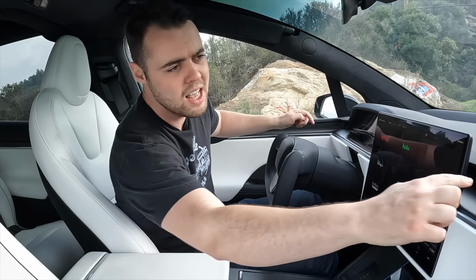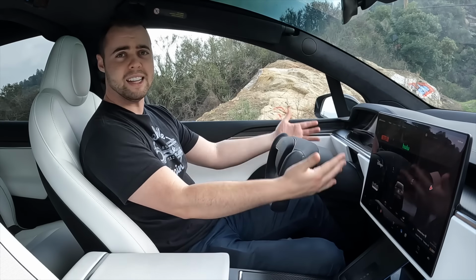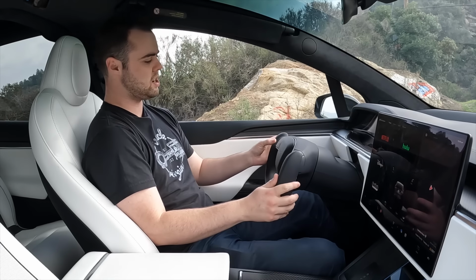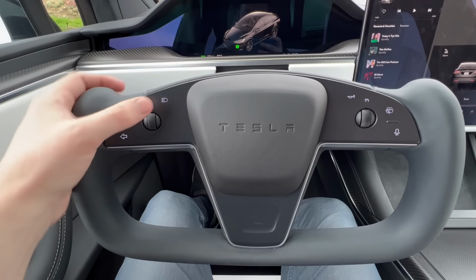You'll notice the design is very clean and simplistic, and I love that. They've even hidden the air vents. That's right, the air actually comes out of these little holes in the dash that you can't actually see. We also don't have any stalks, so how do you put the car in drive or use the turn indicators? For the turn indicators, you've got these touch buttons on the steering wheel itself. I actually really like that for the turn indicators, same with the brights and the wipers as well.